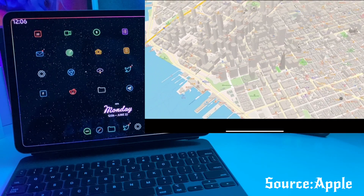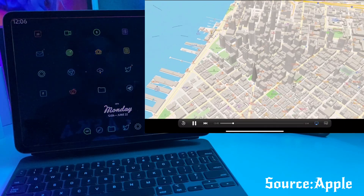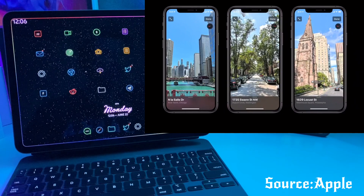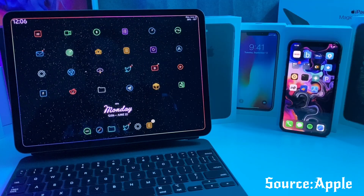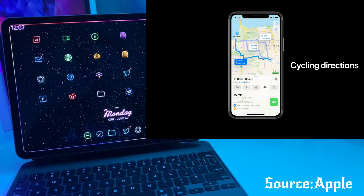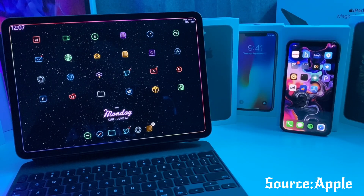The Maps app has also been updated in iOS 14. They are now saying it's competitive to Google Maps. I do like the interface on Apple Maps; however, I feel like it's just lacking as far as development goes — Google Maps is just miles ahead. But they have said they've been working on Apple Maps for iOS 14 to make it more accurate, and it's also coming to Ireland, Canada, and the UK. They also have a new cycling feature that will automatically detect the elevation so you can see if there's an incline while you're cycling.